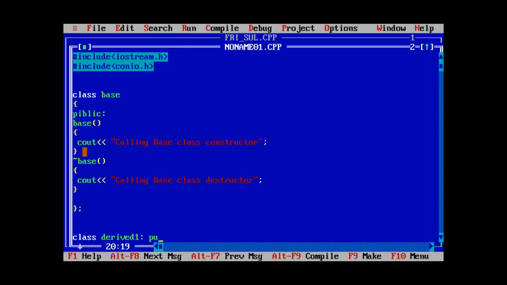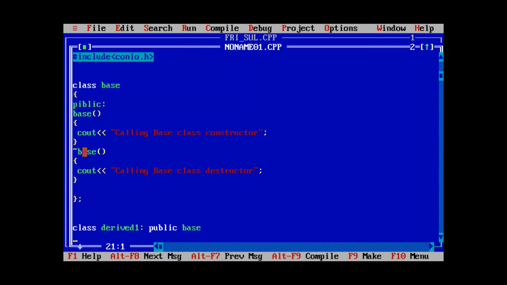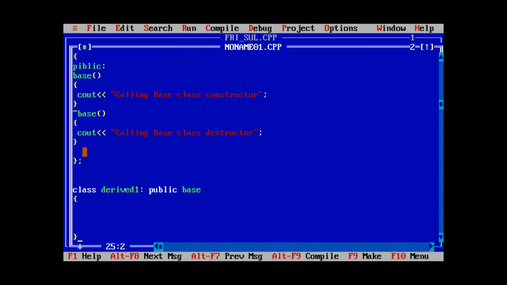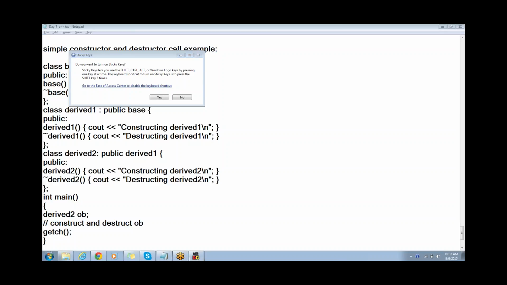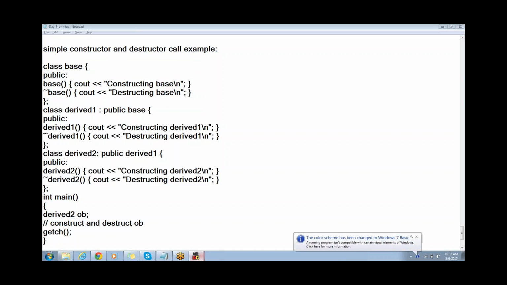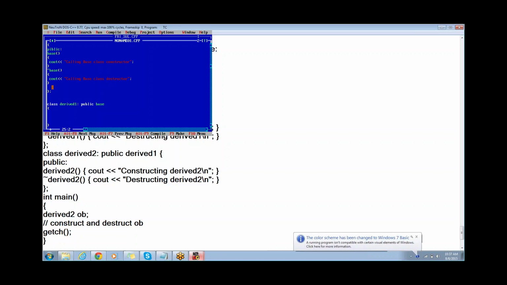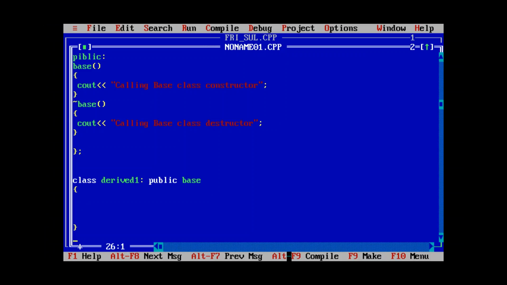Here I'm inheriting it publicly, correct? I think I pressed some key. One second. Yeah. So here I will do the same thing.